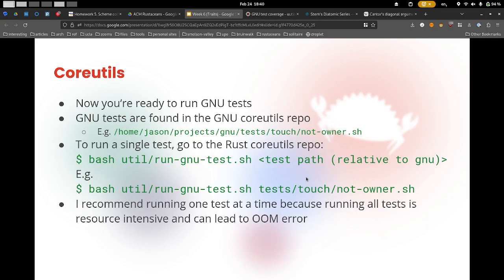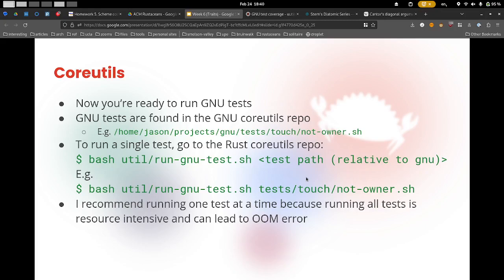To run a single test, go to the Rust coreutils repo. So this command will be executed in the Rust coreutils one, not the GNU one. So the GNU one is GNU, and the Rust coreutils is coreutils. Then I would run this bash util/ command, and for example, to run this test case up here, I would run this command.